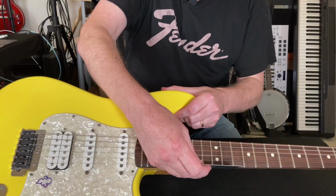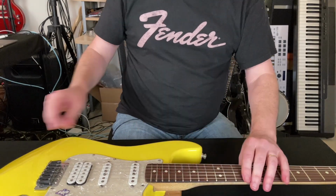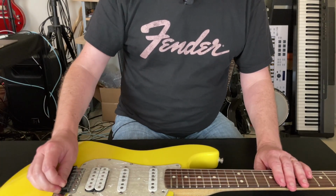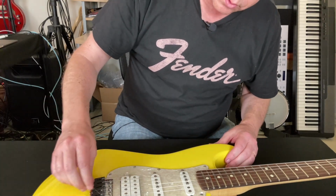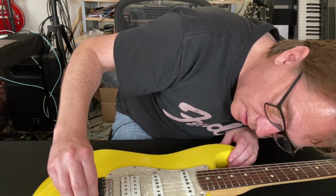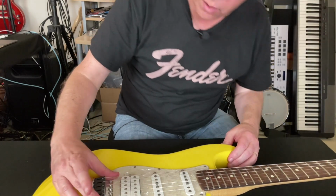So, looking here, okay. This guy, the high E string, is definitely too high. It is definitely over 1.5. If I want to lower this string, I can just go ahead and tighten these guys a little bit. So I'm just going to give that a turn. And I'm going to get my head down here, and I'm just going to make sure that this is parallel. It wasn't to begin with. All right, that looks about right to me.